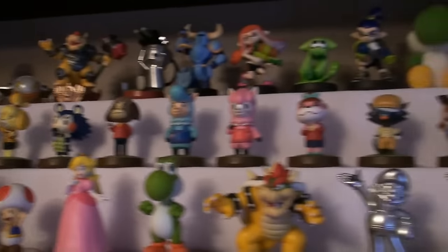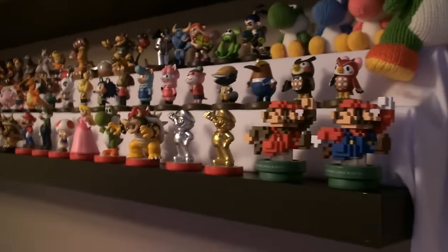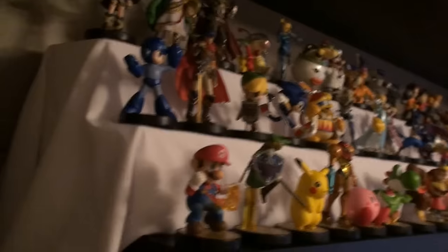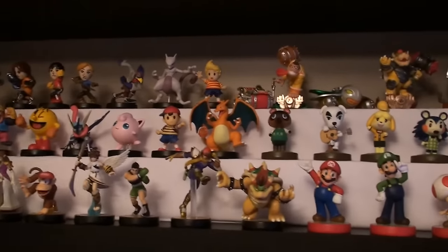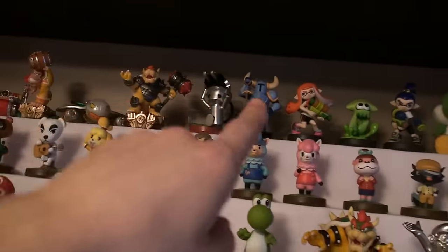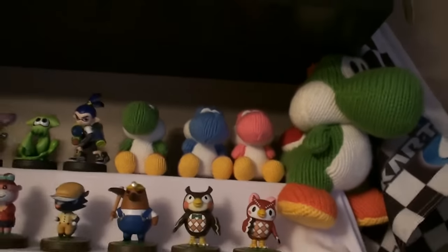That is my amiibo collection — this is current. This is crazy. I used to have them a whole line on one shelf, a whole line on the top shelf. I ran out of room. I had to buy styrofoam — I had to cut them all up and push them together with toothpicks. And then I made this little step so that I could put them all out. That took a lot of time. I also got this fabric that I draped over it. Does it look good — it's awesome. I'm thinking of getting little LED strips up here to kind of light them up more. I got the Smash Bros characters kind of all lined up right there, and then it starts to turn into the Mario. We got the Animal Crossing, the Skylander guys, some randoms, Splatoon. Got the Gold and Silver in the box. And then we got 8-Bit. We got all the Animal Crossing right now. Yarn Yoshis and the Mega One.